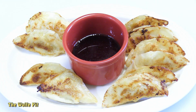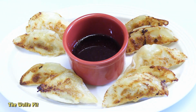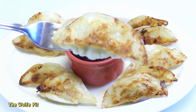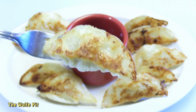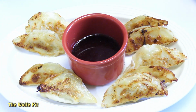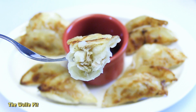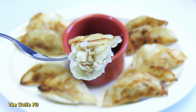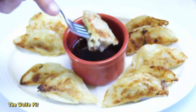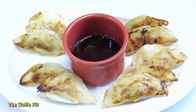Next, I tried the pork pot stickers. And they looked equally delicious. So I took a bite, and this one held together much better than the first chicken one did. It had great flavor and a nice juicy succulent texture. This was fantastic on its own, but I gave the other half a try with some sauce. And even though they didn't really need the sauce, it added another layer of flavor, which made it even better.